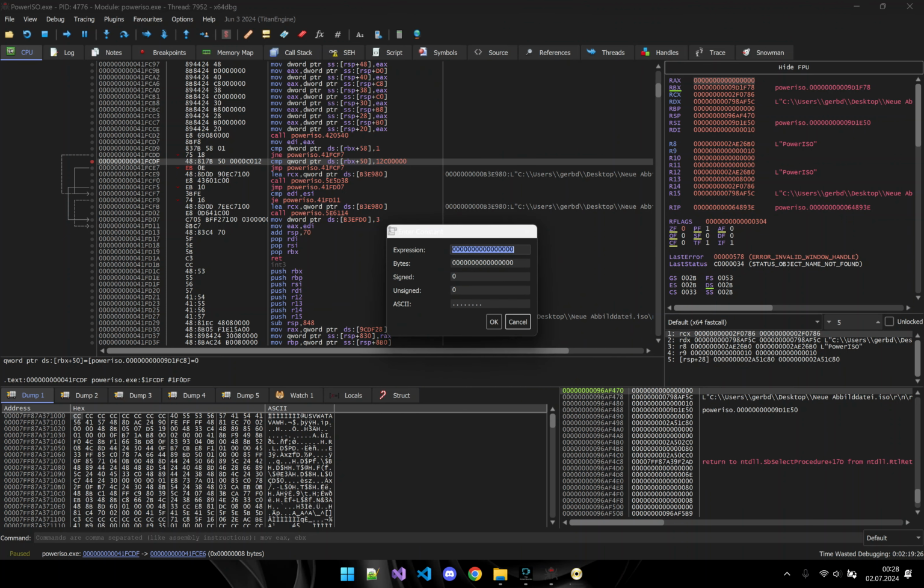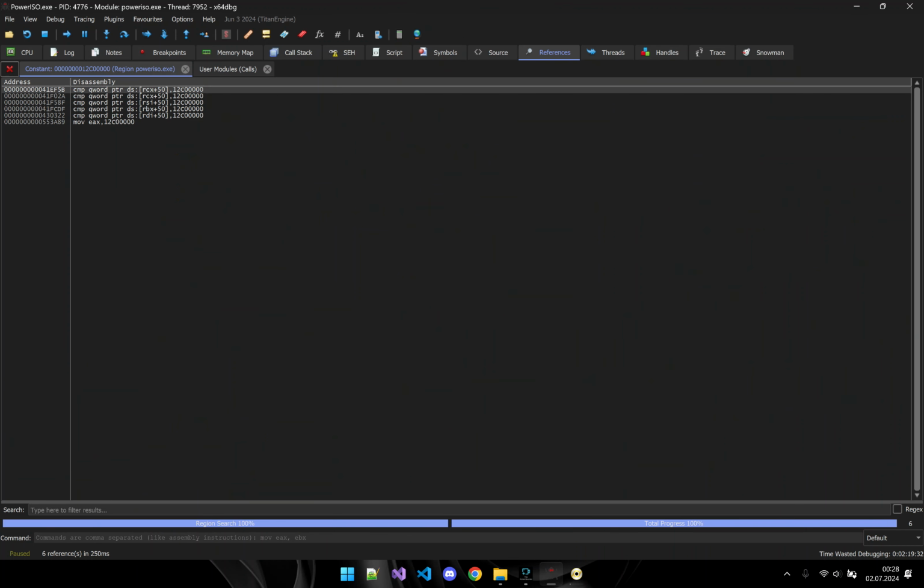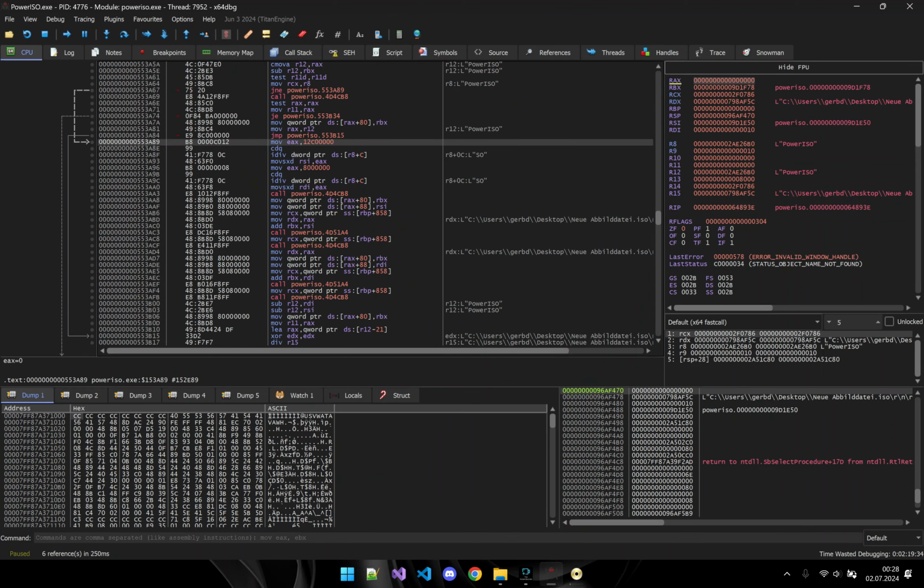Can I just search for this? Find reference to constant. And we have this one here, move EAX, this, and then it does some stuff with it.